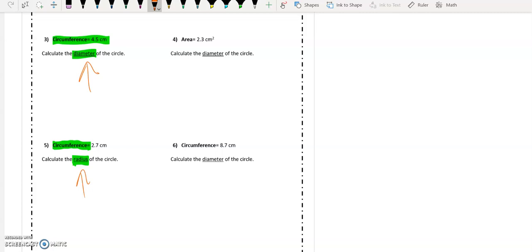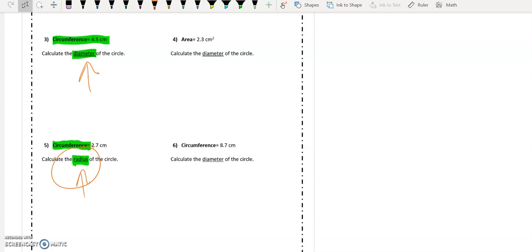So the circumference formula might give you diameter, but they're asking you to then find radius. So make sure you take that last step to figure out exactly what they're asking for. Just because the circumference formula has the diameter in it, you have to find diameter first, then backtrack and figure out what the radius will be based on your diameter.